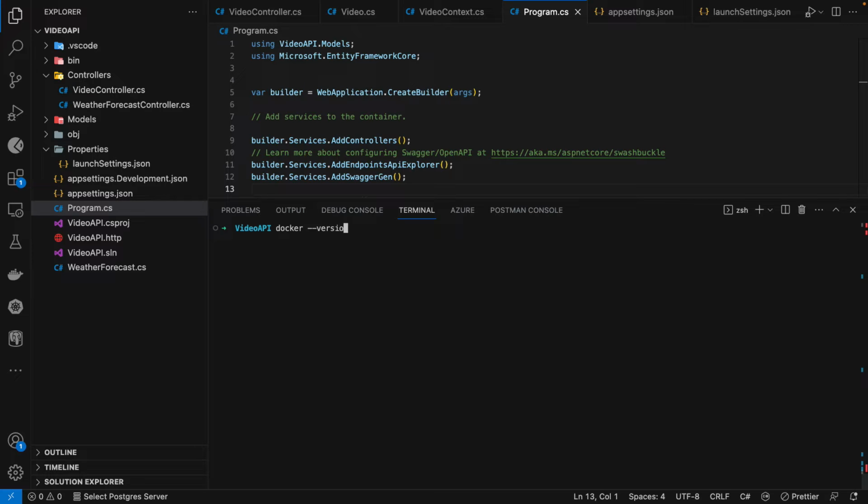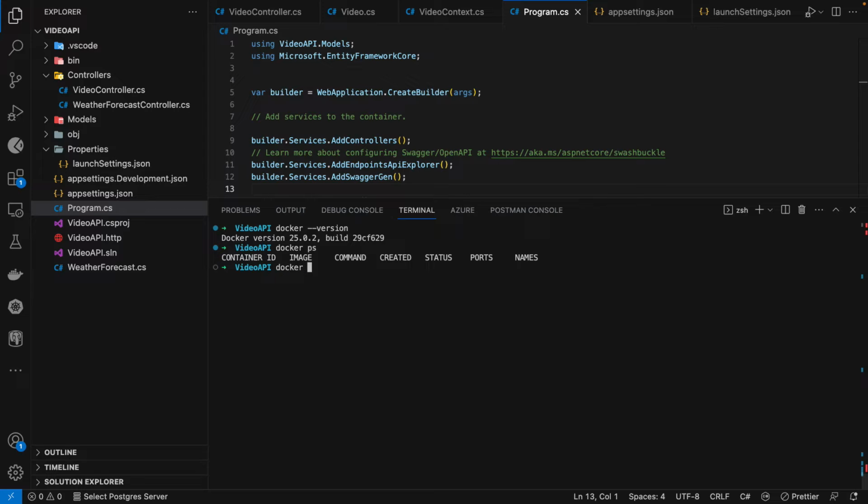We can do docker version to verify if Docker is installed. This will tell you whether Docker got installed or not. If you are using Docker Desktop, it's another app that you can find inside applications on your Mac, and that will install Docker for you as well. Once Docker is installed, we can do docker ps to see all the containers running. We can see there is nothing running right now.